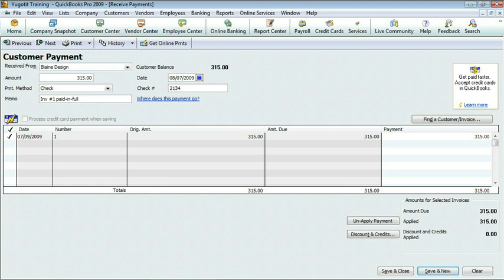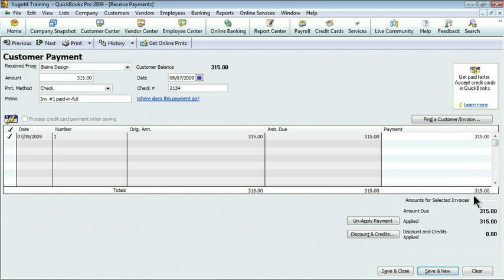If you're wondering how I know this was for invoice 1, we just need to look at the bottom of the screen. Once you select a customer, this whole area will fill up with all of the details of any open or not completely paid invoices. In this case, Andy only has one. Invoice number 1 from July 9th. Over on the right, $315. That's still the amount that's due, and we are putting in a $315 payment.